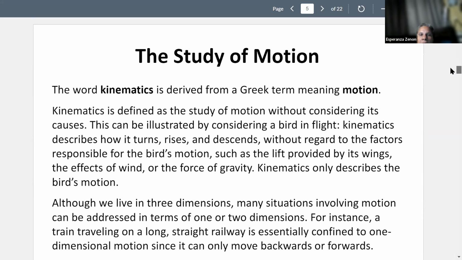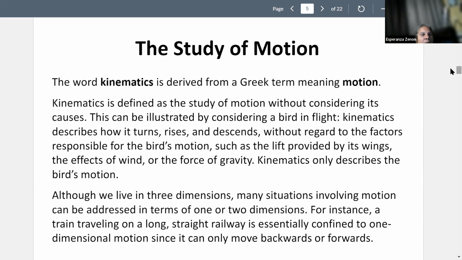All right. So motion. What do we do? What do we want to know when we study motion? Well, the first thing is we need to understand the limits of what we're trying to do when we're describing a moving object. To start off with, we only want to do a kinematic description of our moving object. And that word kinematics, it means motion. Okay, that's a Greek word for motion. Well, it's derived from the Greek word.